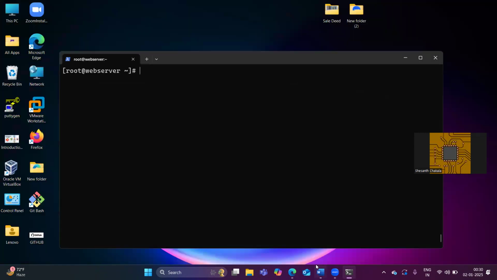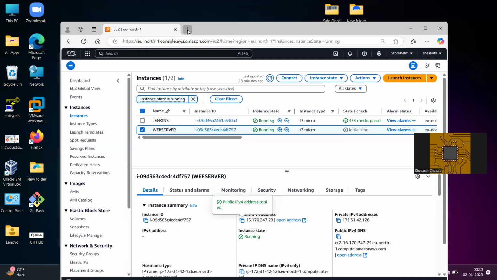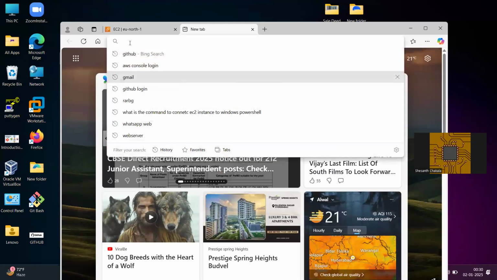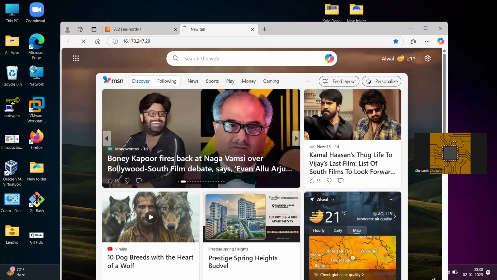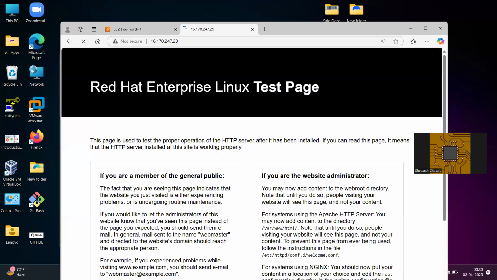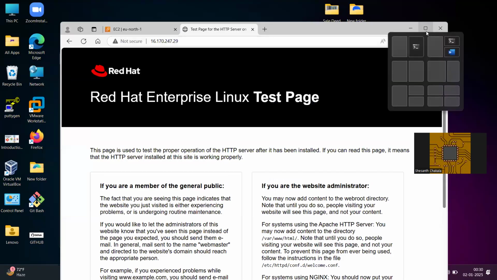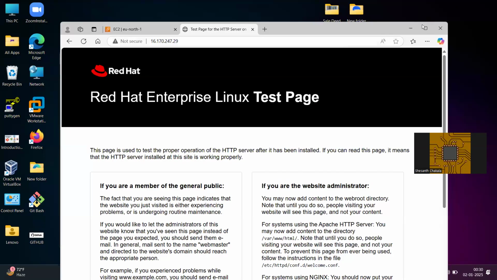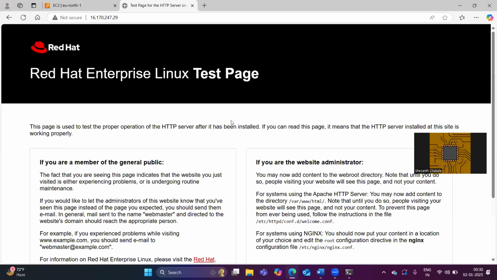Okay, now I have successfully installed my HTTP service. What I am going to do is copy this public IP and keep it over here. Let's just check whether it worked. Yep, it worked, guys. I have started the service, and due to that the default web page has come.